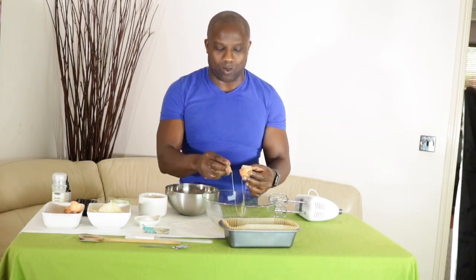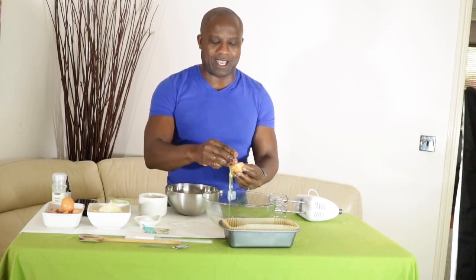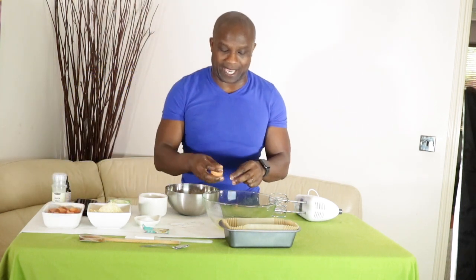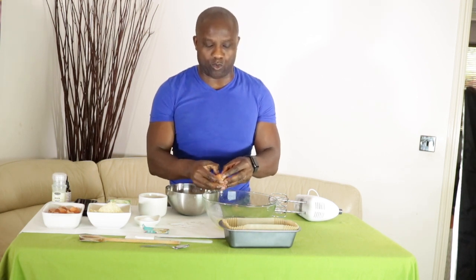That's three of the eggs — let's continue and get all the egg whites out. I really hope during this lockdown period all your family, friends, and loved ones are safe and well. What better time to learn some new skills when it comes to cooking. It's a fantastic time to pick up extra skills in baking and cooking, with takeaways and restaurants closed. Now's a great time to learn.